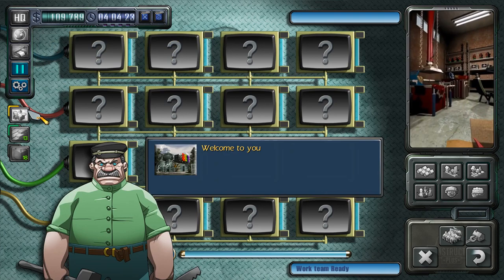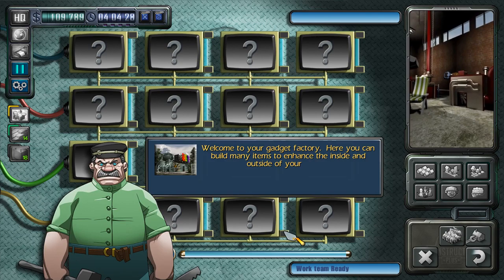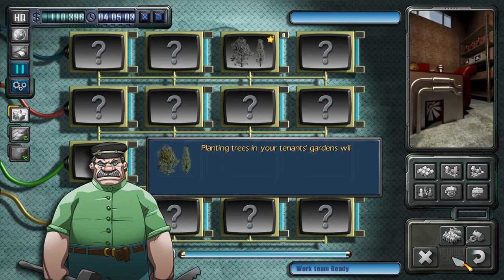Welcome to your gadget factory. Here you can build many items to enhance the inside and outside of your houses. Planting trees in your tenants' gardens will give them the shade they need to dodge the sun's rays. It'll stop them complaining too.